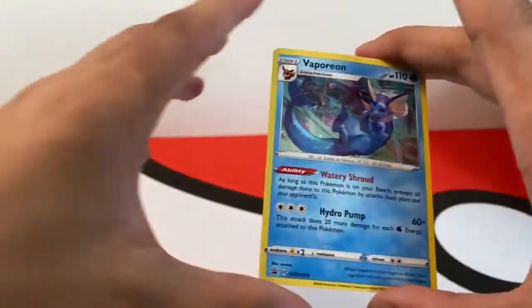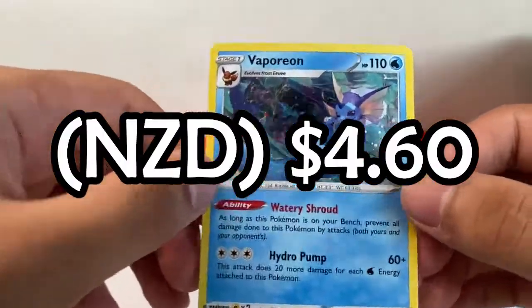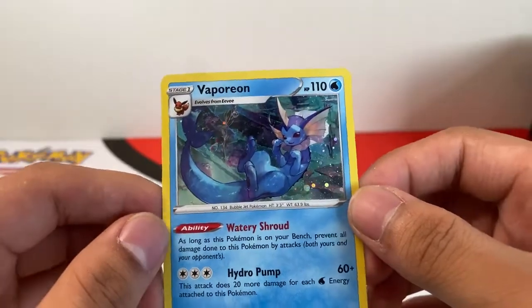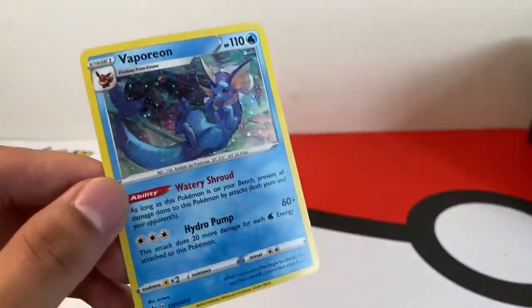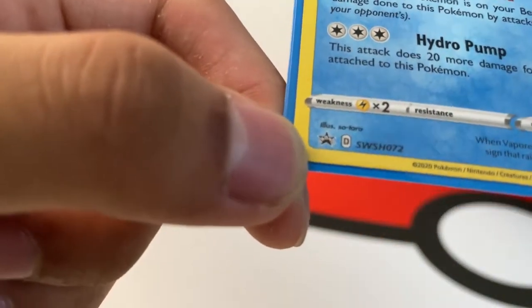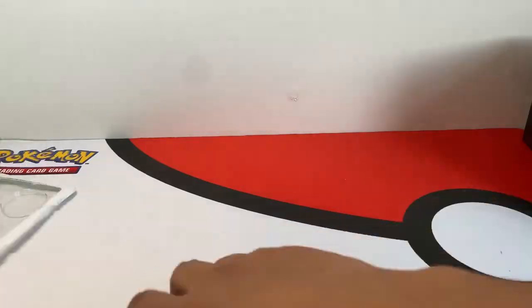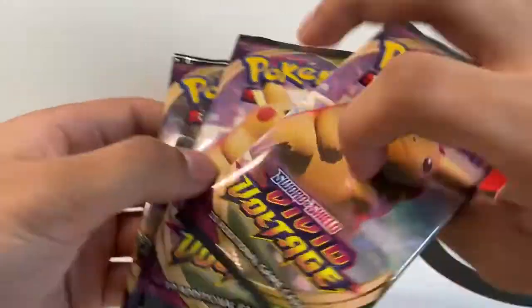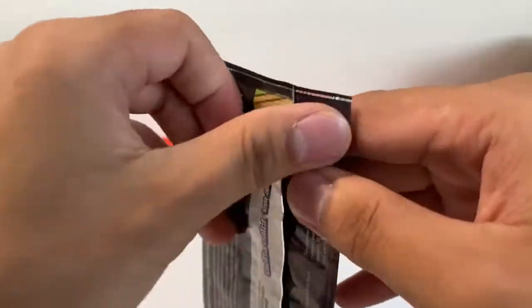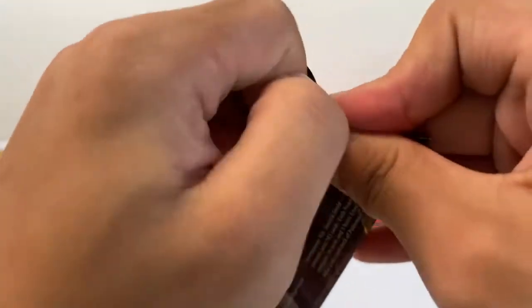Either way, here is the Vaporeon. Very nice, all glittery. I don't know what type of holo this is, but it's different than your standard holos. Always nice to have. As we can see, there is the promotion icon in the bottom left over here. And our 3 packs, we have 2 Giant Pikachus and 1 Zarude. Zarude, have a good day.